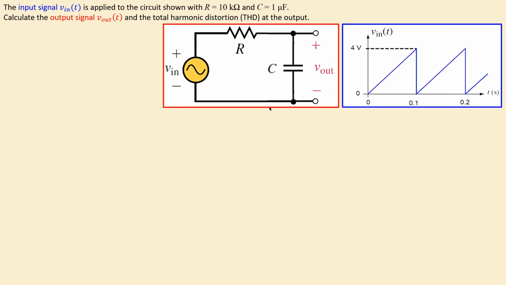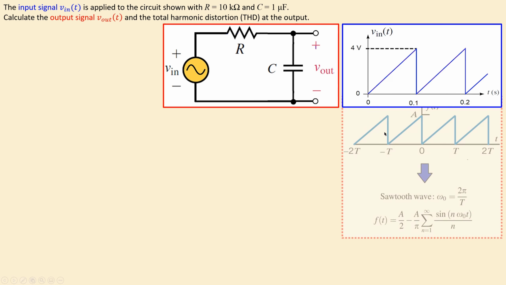Before we move on, of course, we know that the input signal is not a pure sine wave. It is periodic, but it is a non-sinusoidal signal. So we will have to decompose that as we did in the previous examples, and then we will use Fourier series to see which term will translate at the output in what condition. So first, we need to determine the Fourier series of our input signal.